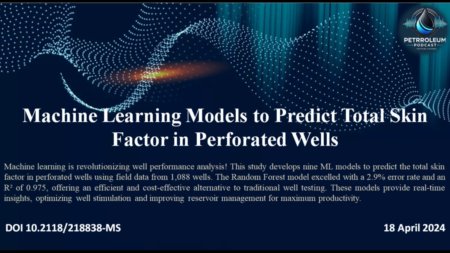So maybe we can start with, you mentioned how important skin factor is, but what are some of the traditional challenges with estimating this factor? And why is it so tricky to get right? Well, you see, the underground environment is incredibly complex. It's not a uniform space. It varies greatly from place to place.